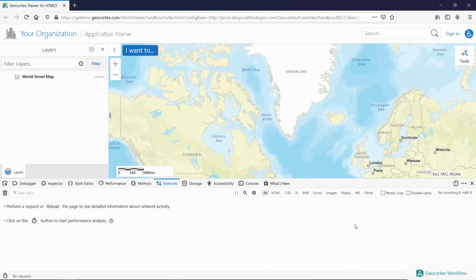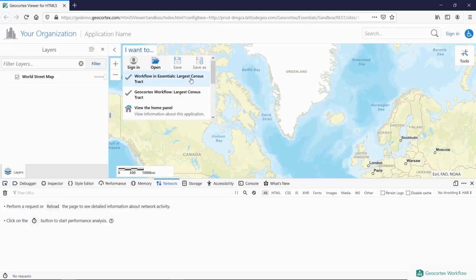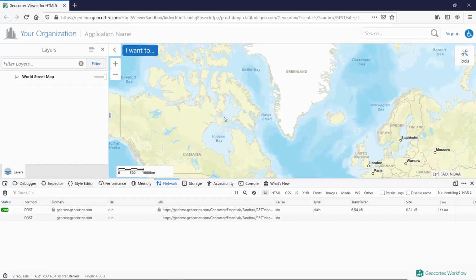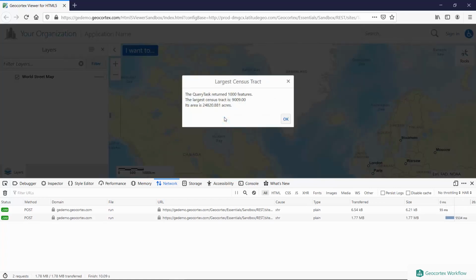So here I've got a viewer that's going to run both of them in GVH, and I have the network tab open at the bottom so that we can see what's going on behind the scenes. First of all, we run the workflow in Essentials. You can see there's our form telling us what it's going to do. I click OK. It takes a moment, and then we can see there's the result.